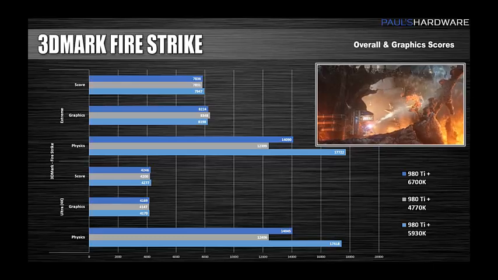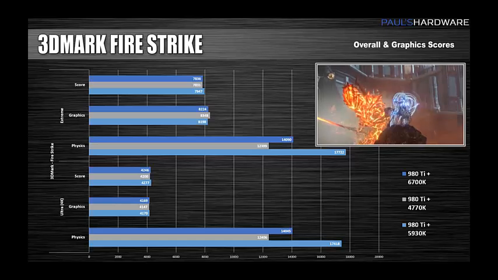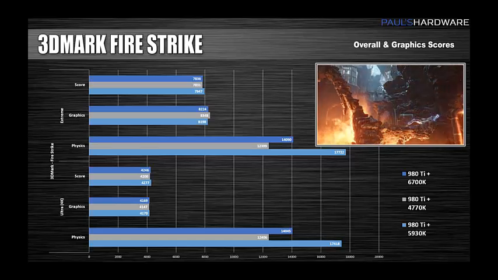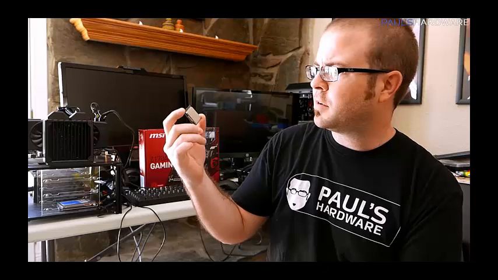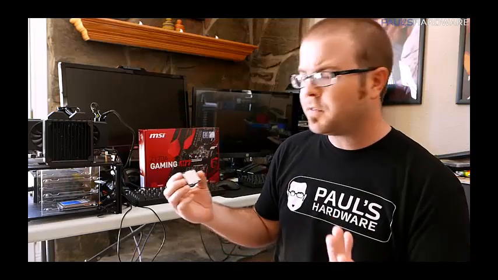As for the 6700K, it did outpace the 4770K, and here's where you can see those instructions per clock, about 10% in performance improvement that you can expect going from Haswell to Skylake. So there you have it, folks. Proof beyond a reasonable shadow of a doubt that Skylake is not really required for high-end gaming, even if you're using a high-end graphics card like a GTX 980 Ti.